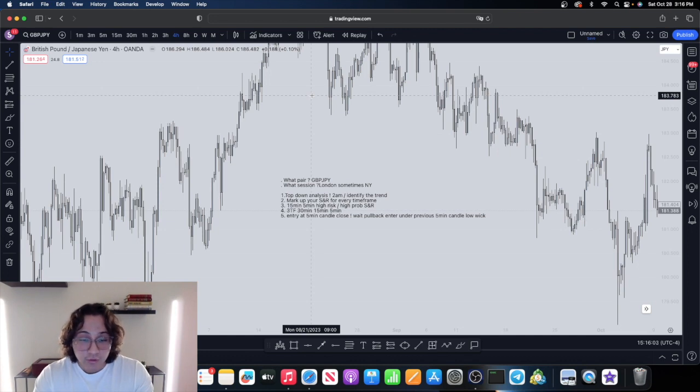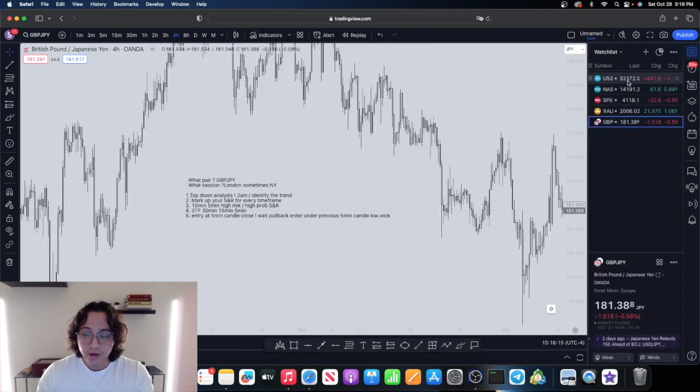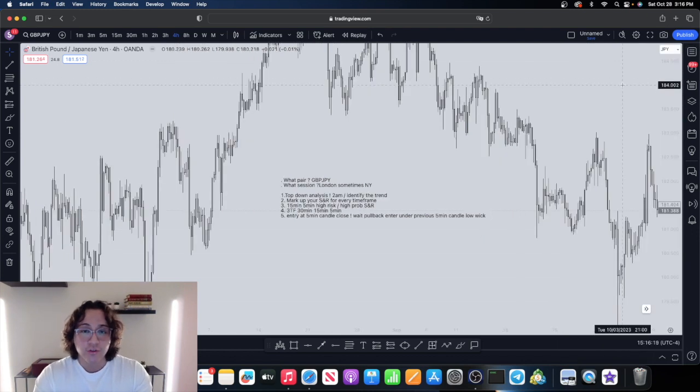The first question is, with what pair does this trading strategy work the best? As you guys can see, it works the best with GBP/JPY, also known as GJ. Now, this strategy also worked with the other pairs that I do trade, which is over here. As you can see, it is indices and gold. Now, the only difference is that I have a different trading style with it. So I'm also going to create another video explaining exactly how I trade the indices and how I trade the gold. But for now, let's focus on GBP/JPY.